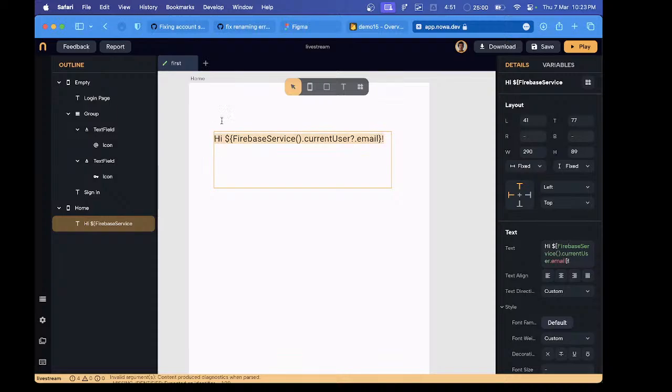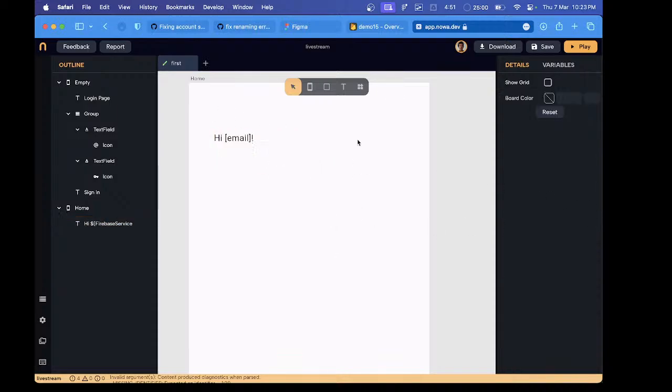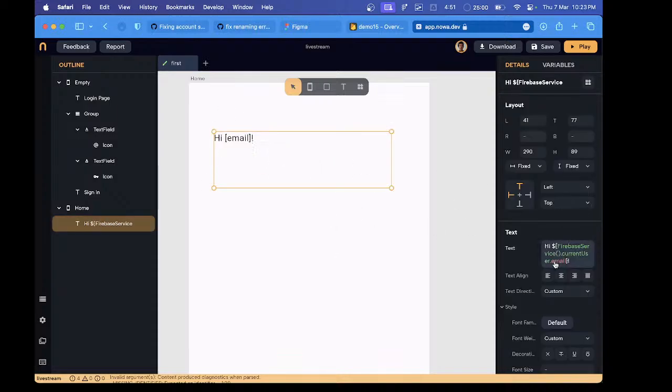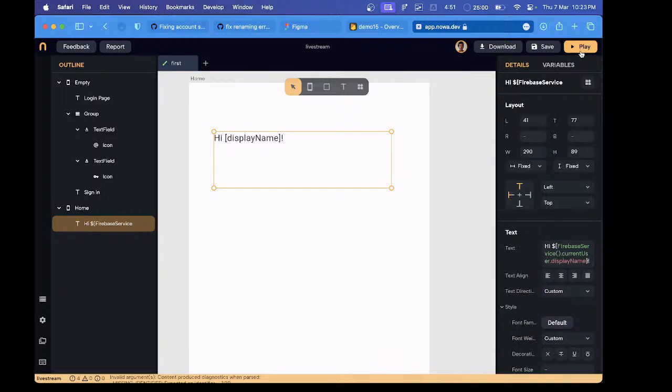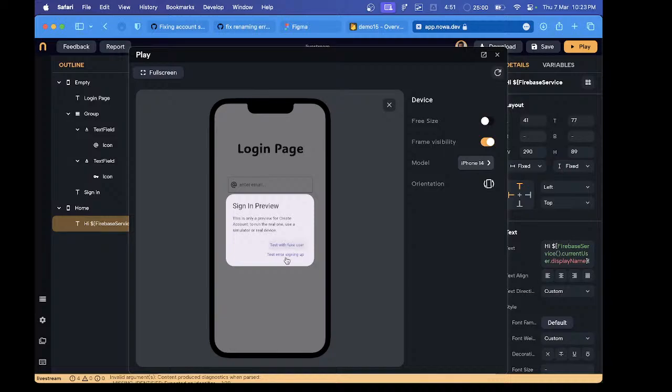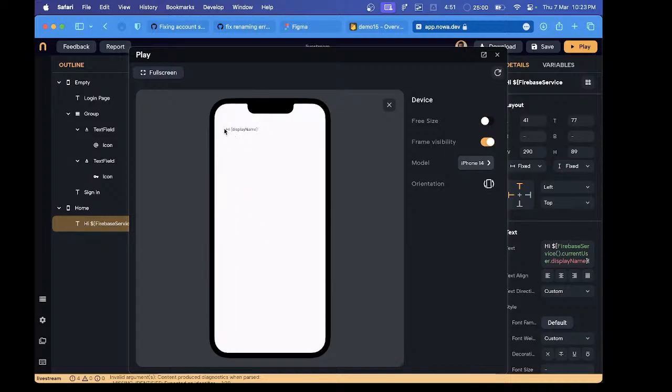And yeah, you can edit it by double clicking on this, and you can edit the code from here. Or if you click on this email, you can also see everything inside of it. You can see the email, display name, you can also get other things like the ID of the user, maybe you want to get the phone number. But for now, we can try to get the username, for example, but just with the fake user, it will not show up in this previewer.